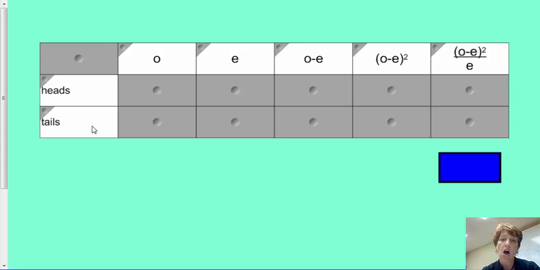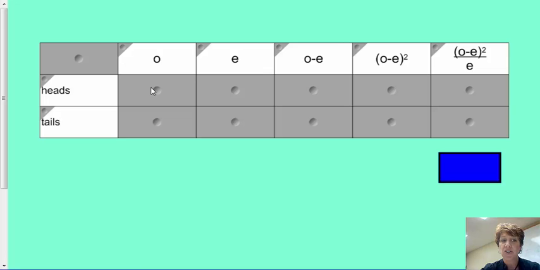So this is how you're always going to be setting up a chi-square calculation. The thing that will be different each time is what you have over here, because that's based on the data that you're looking at. So for example, for pill bugs, you might have the number that went on the wet side versus the number that went on the dry side.